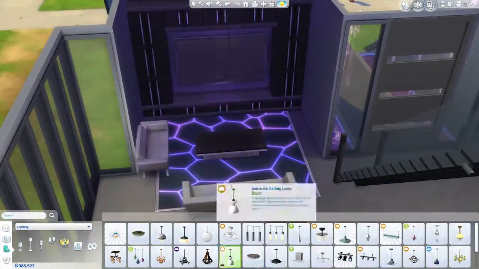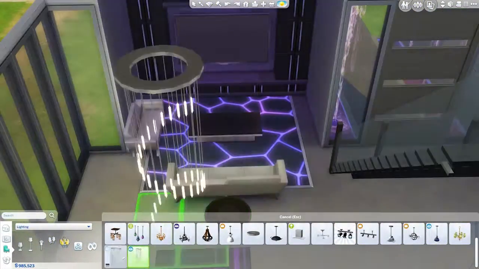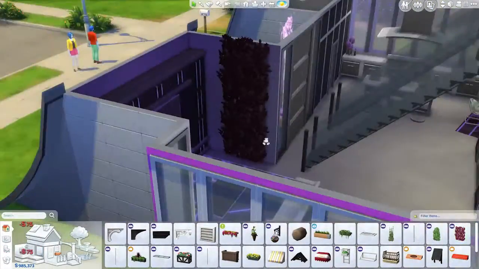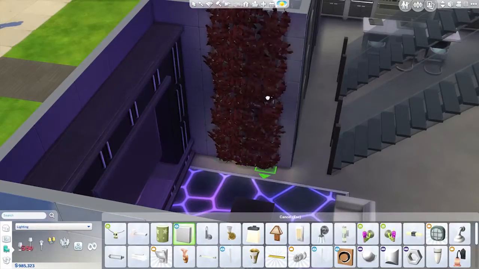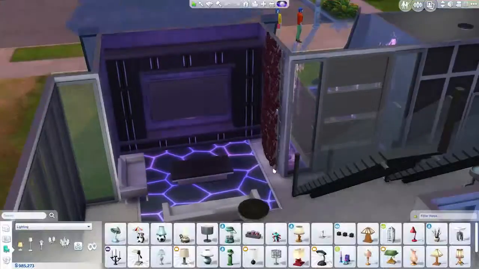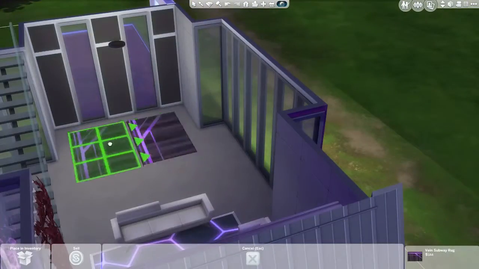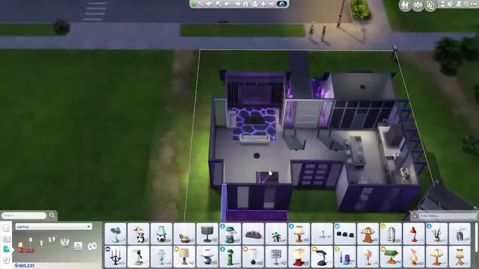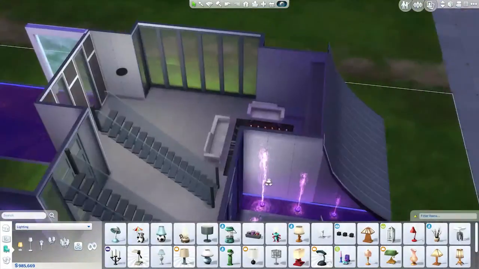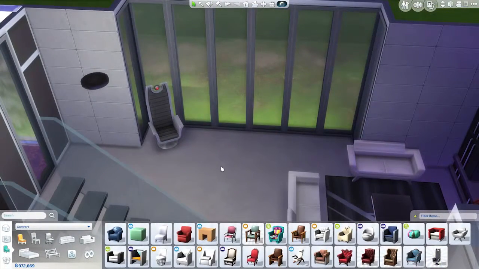I tried this dance floor as a rug, but I didn't really like it as a rug, so I changed it back to the other carpet, but then in white instead of purple. Just easy, simple. Well, I don't think that's the white one actually. I think it's the blackish one. The white one is much more defined.